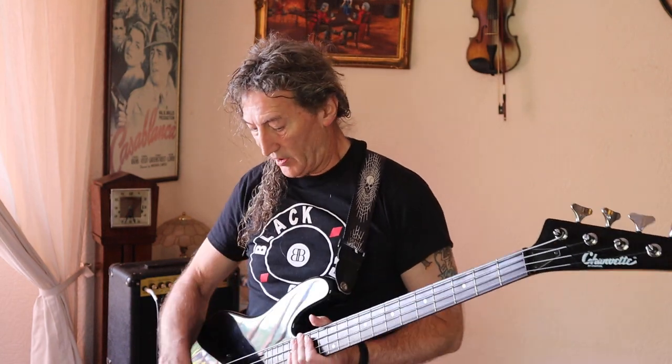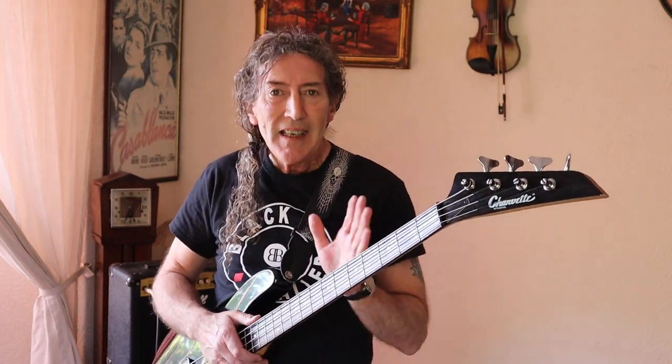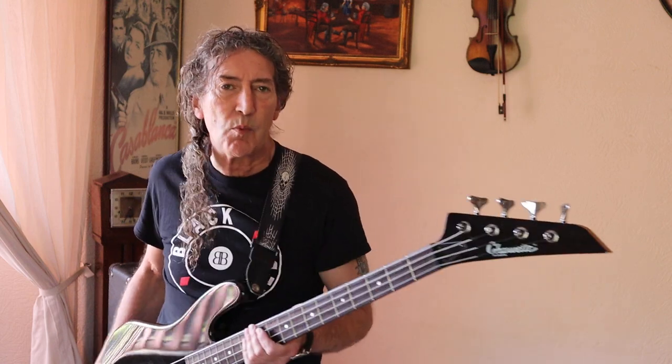Ladles and jelly spoons, how are you doing? We have got something totally different for me tonight - it's a bass guitar. I don't play bass guitar, however I could be tempted because this is the first bass I've ever played that I could do pull-offs with. Just make a little jump to the left and a step to the right - this looks like a time warp machine.